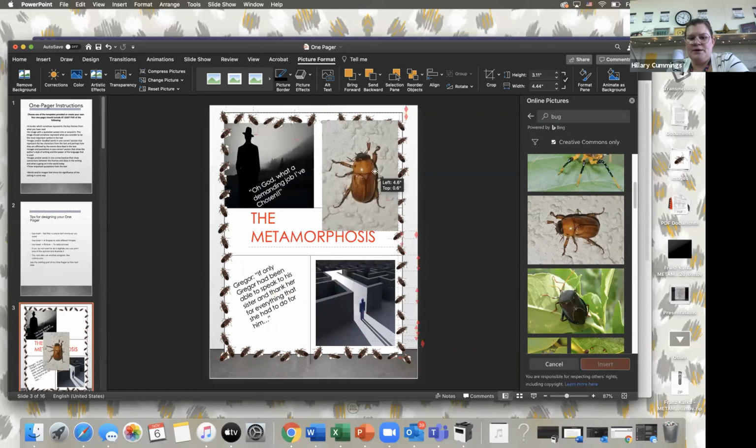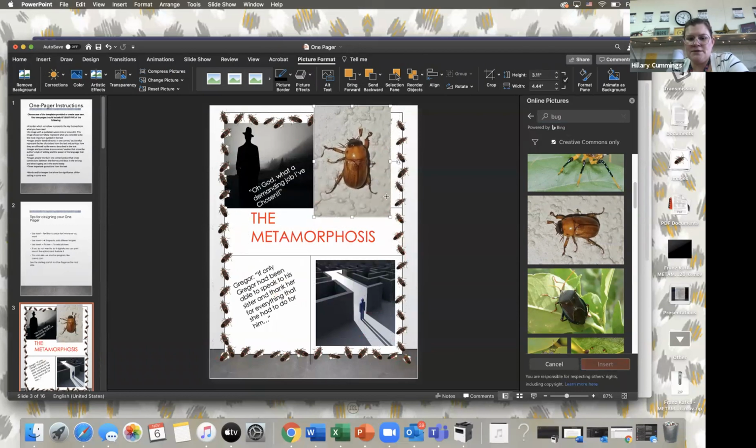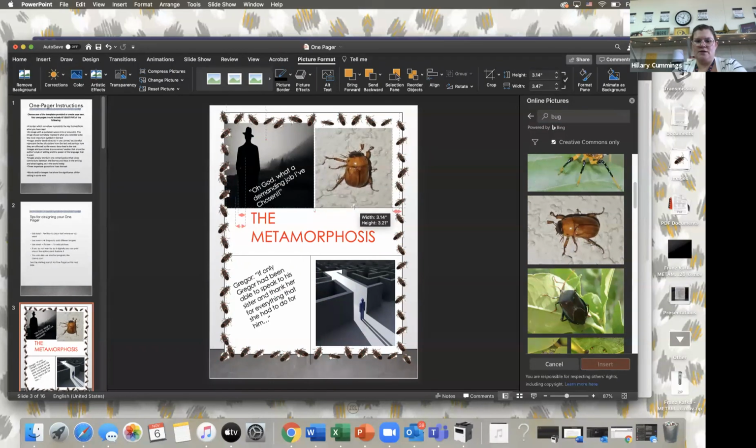I can put it over here into my box and resize it the way that I want to. So that is the way that we can insert images. You can adjust it in any way that you want.